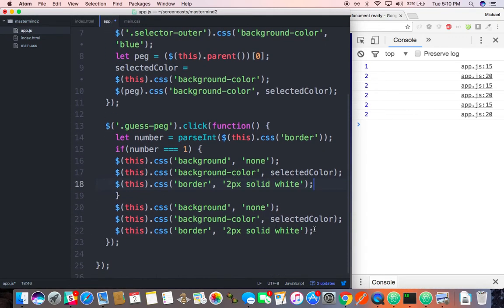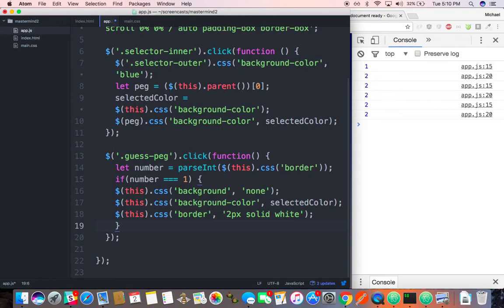Oh, actually I want to do that. Otherwise, and I say that by else, and I could say if that equals 2, I don't really need to, because it's either one or the other.